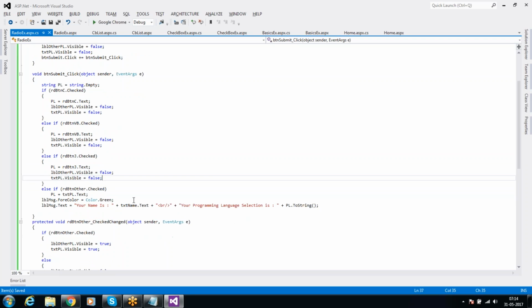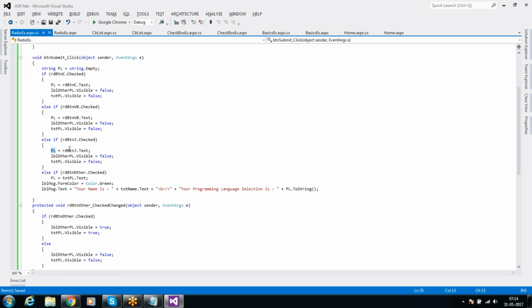Now one more thing: here in PL you are capturing the text of the radio button, but here in PL you are capturing the text of the text box, which is incorrect.